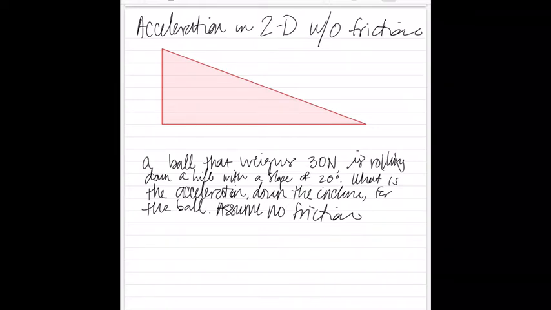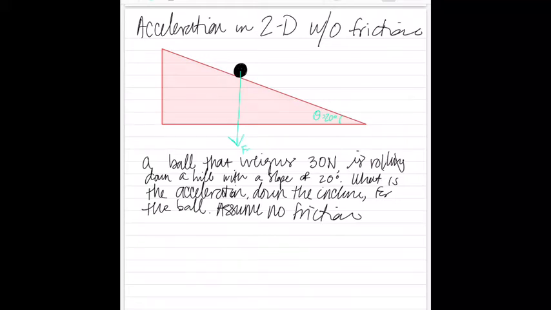Okay, so here's our inclined plane. Our incline is about 20 degrees. I'm going to go ahead and mark that. So that's theta. Okay, so here, theta is 20 degrees. Now let's go ahead and get our ball here. Good enough? Okay, let's go ahead and do the free body diagram.